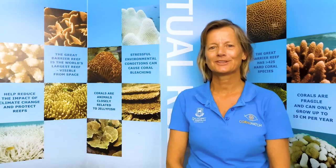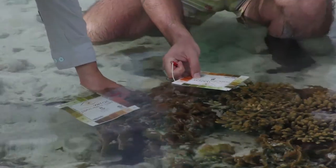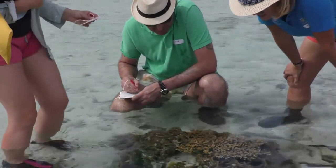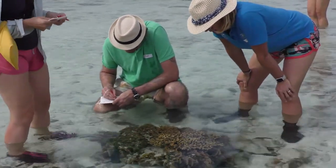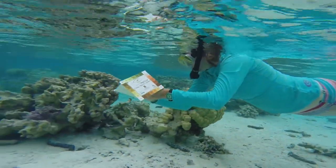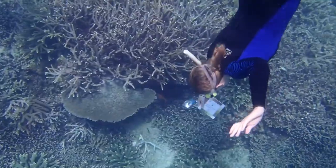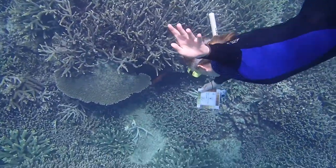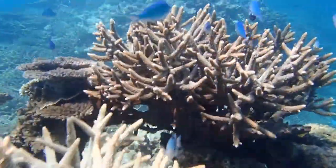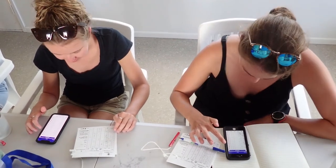My call to action for the ocean is to get as many people involved in citizen science as possible. Coral Watch is a citizen science project at the University of Queensland. Coral Watch uses the Coral Health Chart — it's a very simple tool that anyone can use to help collect valuable data on the reef. You simply hold the chart next to the coral and compare the colours on the chart with the colours on the reef, and you record the matching codes. Anyone can do it. Once you've done your survey, make sure you upload your data.